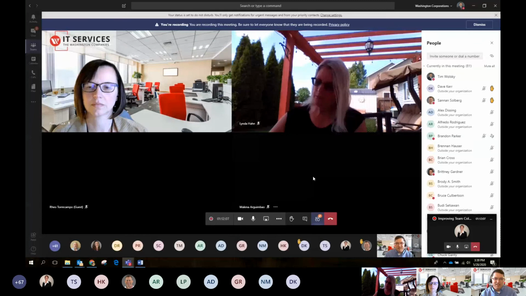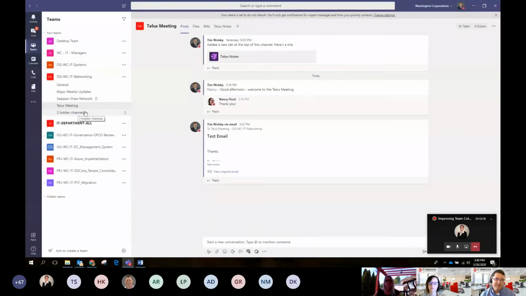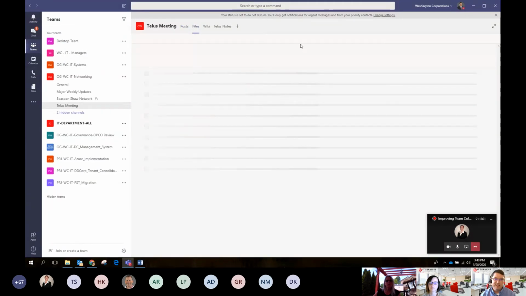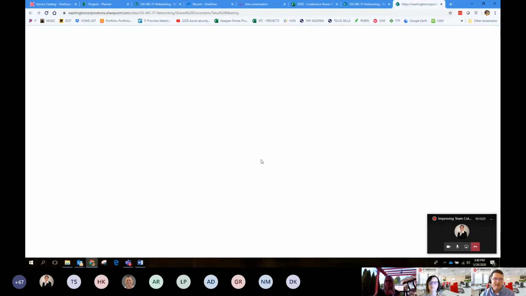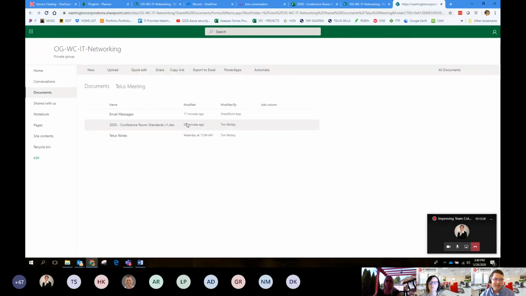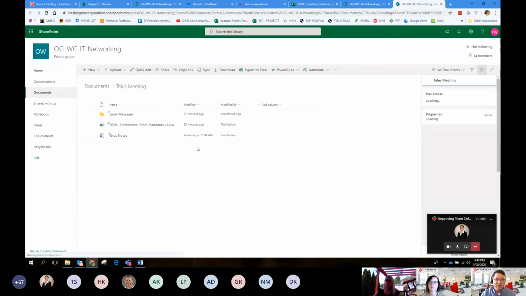But if it's a project SharePoint document library, because one of the areas that I don't know if everybody saw when I was doing that, I'm just going to flip through it really quickly. If I'm in this and I click my files section and I actually want to open it in SharePoint, what I'm getting to here is this is now a document library. What I'm missing in this example is if I wanted to create an archive, I could just do a new folder, slide everything up, and it would be in an archive for the year 2020. That would be one moment, but I wouldn't capture the context of it.